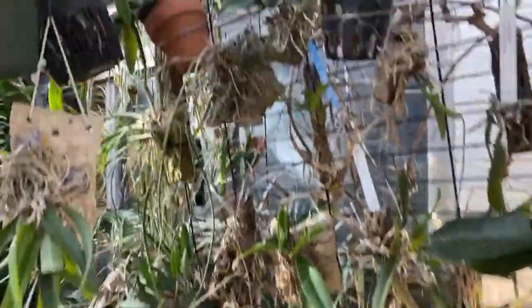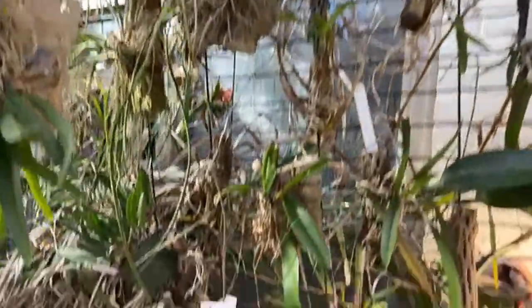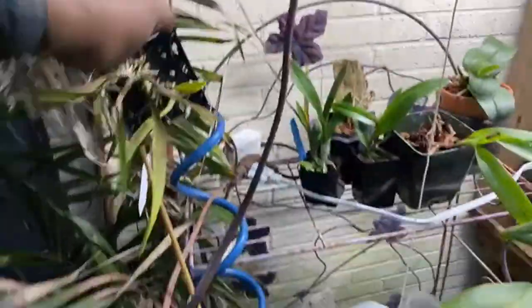But yeah, I'm just showing off my wall up here, my new area. Now that I've got my sink clean, I can actually do something. Let me hang this back up. Just hang it up here. No, let me just hang it down here. Down there. So yeah, I'm very happy and pleased with all of this.